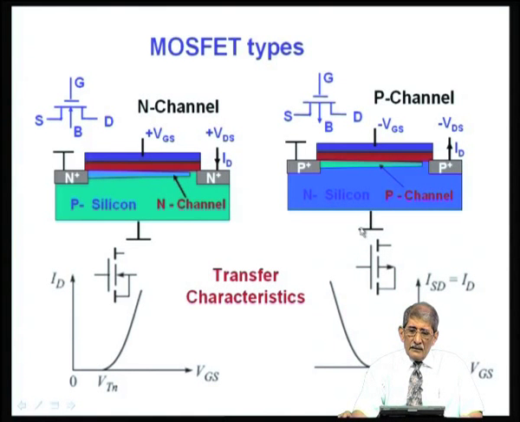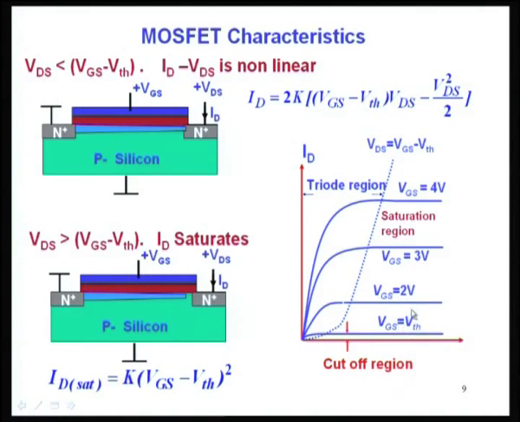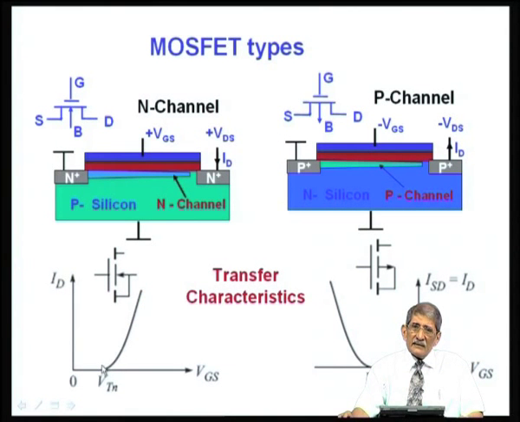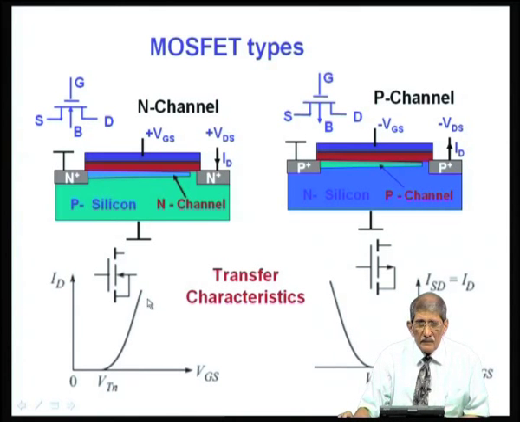Now, the transfer characteristics: once the current is saturated, if I go in this direction, taking constant VDS, you can see it is independent of drain voltage at this point. If I plot this square law, up to threshold, till VGS is V threshold, current is 0. Beyond that point only current starts flowing, that is shown here. ID versus gate voltage in the saturation region is zero up to threshold voltage. I put the symbol N here to show that for the N channel the current is practically negligible, then it increases as a square law.